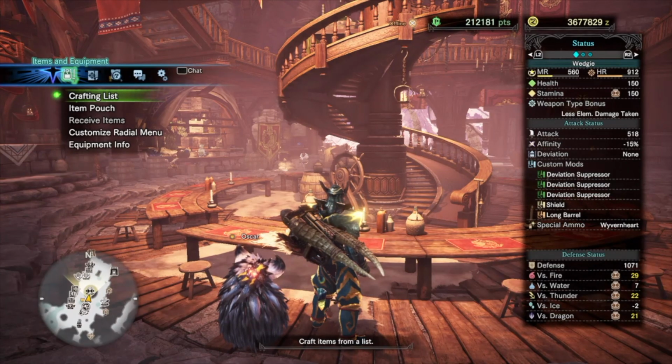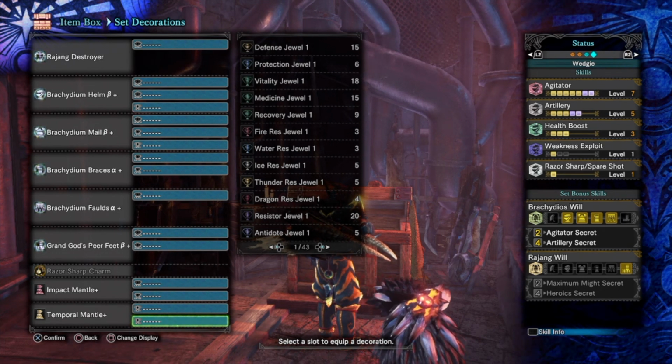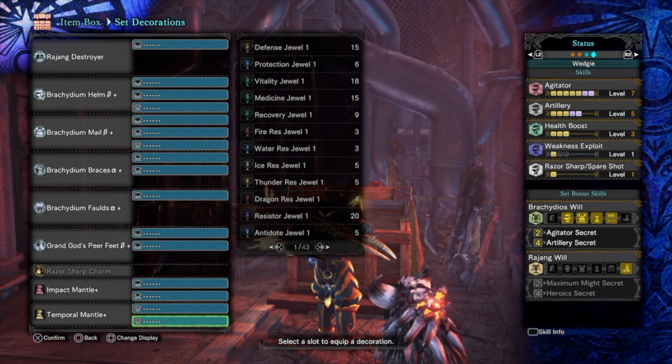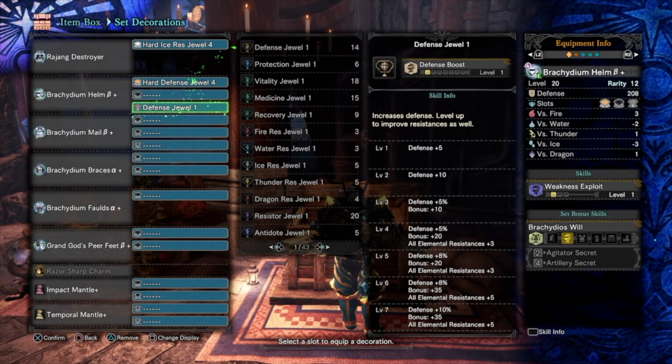So once we've eaten elementally, we actually have 29 fire resistance, 7 water, 22 thunder, -2 ice, and 21 dragon. Alatreon has never used water in the past, so that's fine. And every element except ice is over 20, which means we won't receive those blights, which is amazing. However, the -2 ice is a massive problem. We'll be using a hard ice resistant jewel to get us to 18. We have a lot of slot space to play with, and we can actually get this over 20 if we add in some defense boost.